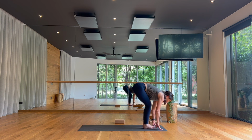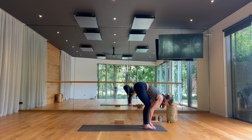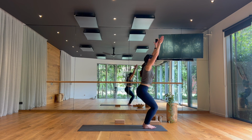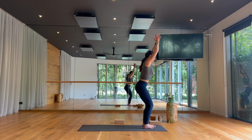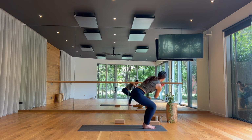Feet spaced hip width apart there, lengthen up halfway. Exhale and forward fold. Breathing in, Utkatasana, chair pose, weight into your heels, arms reach up. And then prayer your hands, take your twist to the left, floating the arms in your twist. 3 breaths.